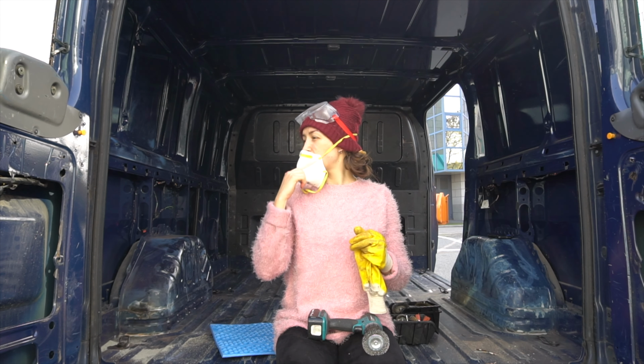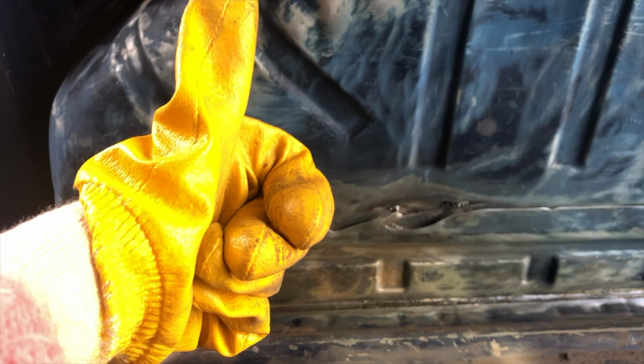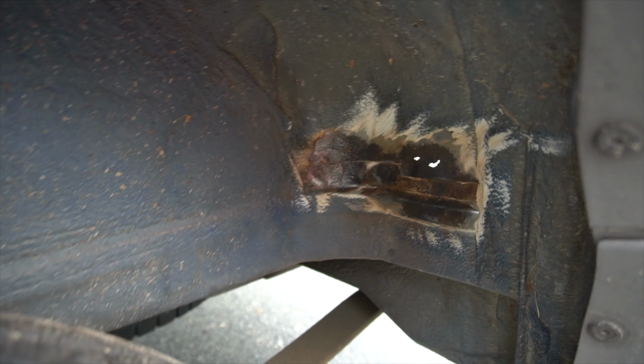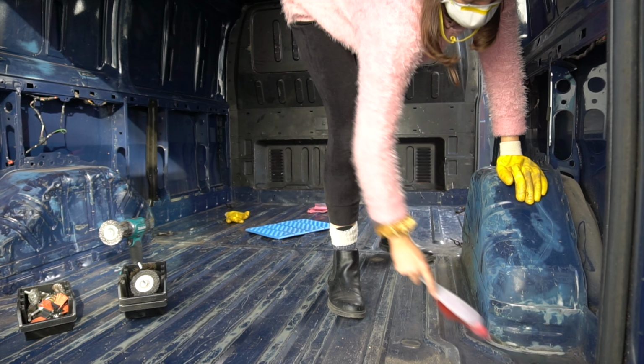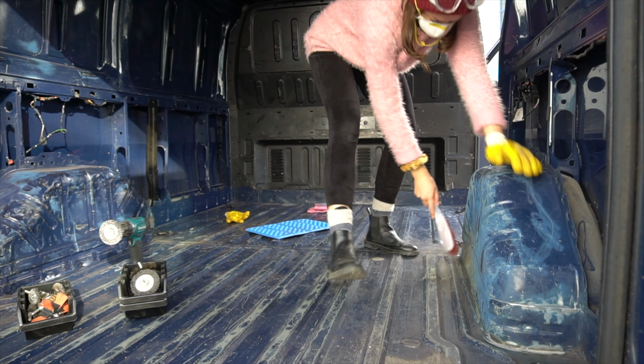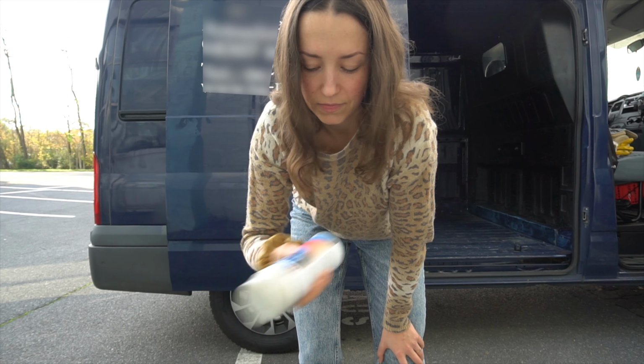Finally, all rust was scraped away. Inside. And outside. So then, after a thorough clean, came one sunny afternoon where it was finally time for the next step.